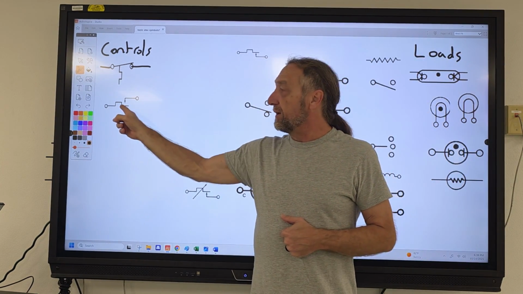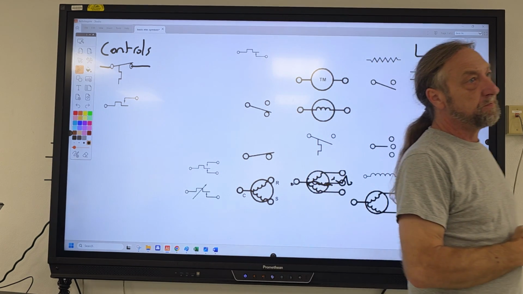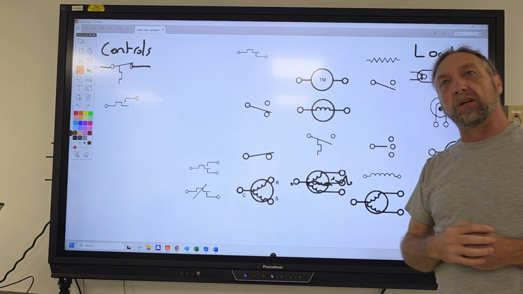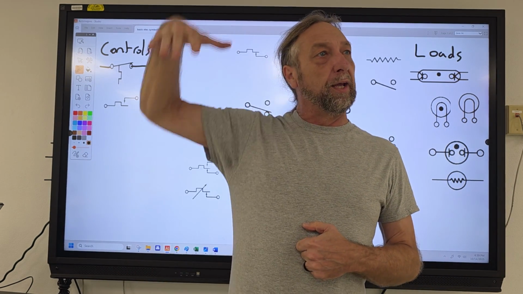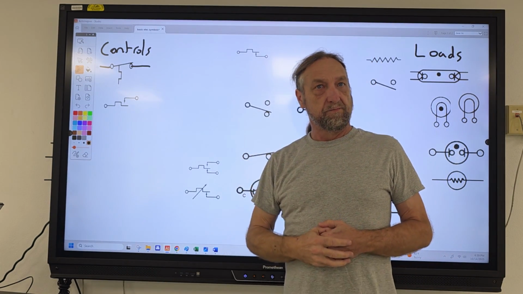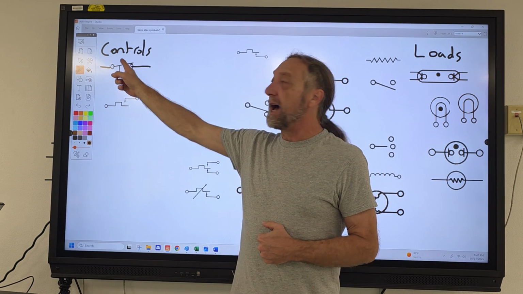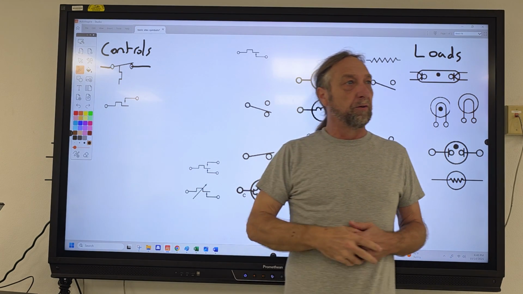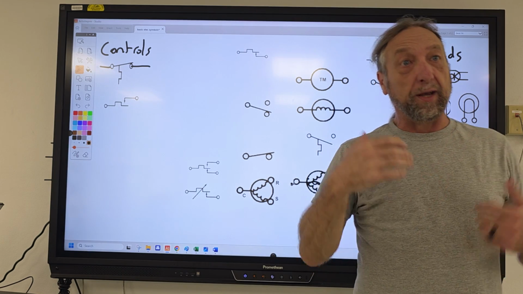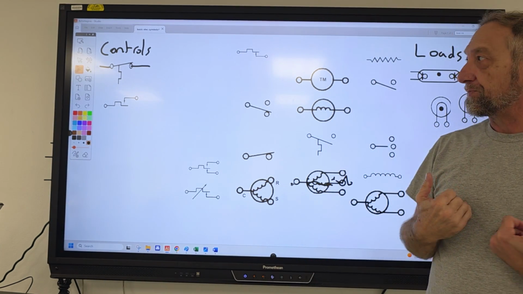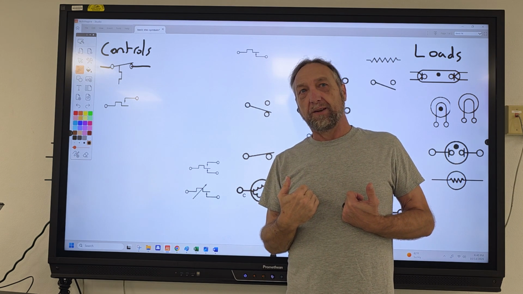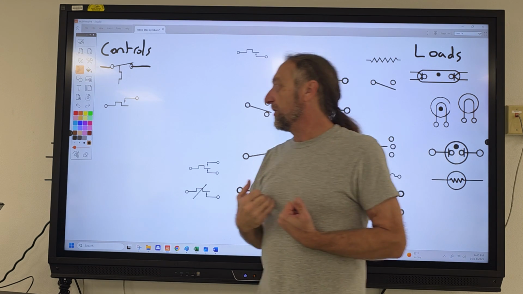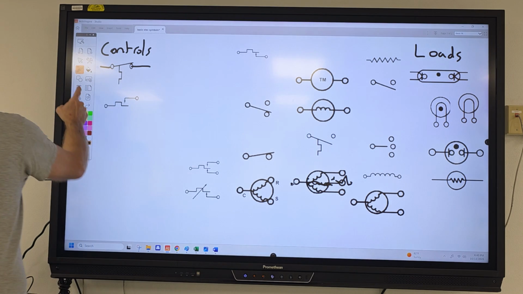Okay, so this one, is it open or closed? Open. Does it close when heat gets lower or when the heat gets higher? This one here, when it gets hot, it opens. This one here, get lower. So when it gets colder, it closes? Yeah. Okay, so that's not correct. It's not. A good try though. You only had 2 tries.